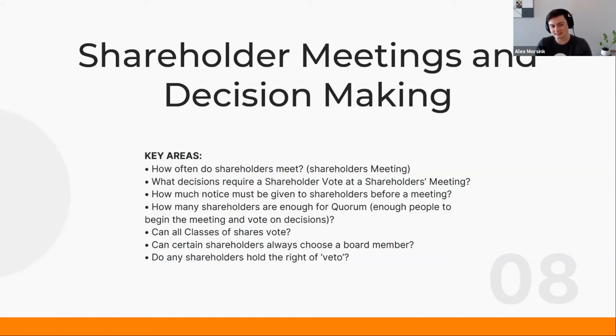Can all classes of shares vote? Can certain shareholders always choose a board member? And do any shareholders hold the right of veto? So deciding exactly these controls around shareholders is a critical piece of the shareholders agreement. This really helps you outline exactly who's involved with the business, what sort of decisions are being made at the shareholder level, and who can be all making these decisions.